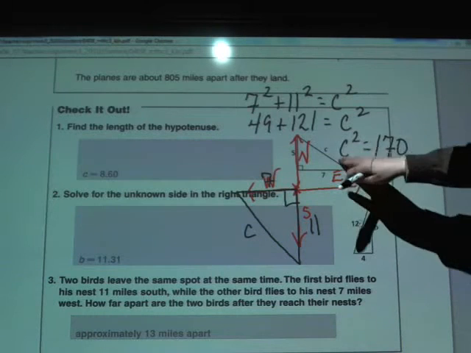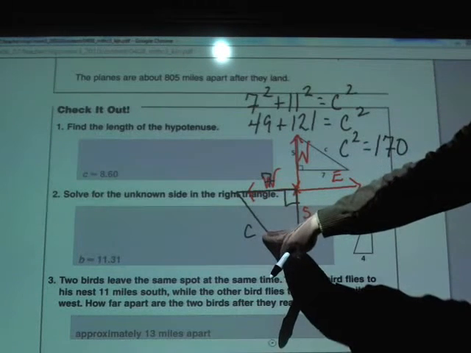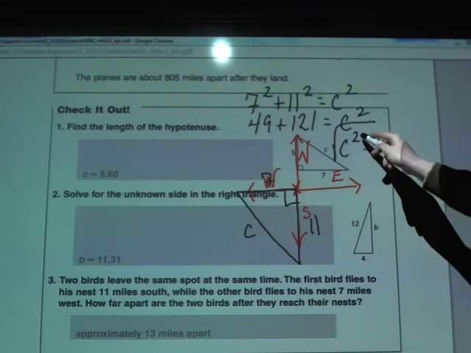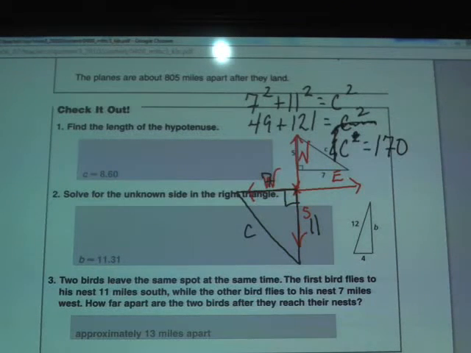Well, the problem is, though, this is c squared, not c, which is what the triangle is. Just like in every other problem we've done here today, to get from c squared back to c, you have to take the square root, because the square and the square root cancel each other out. But again, because we're solving an equation, you also have to take the square root over there. When I take the square root of 170, the solution that's derived is 13.0384041 on a calculator, which is why they're answering that these guys are about 13 miles apart. If you want to round to the nearest hundredth like we did earlier, they're 13.04 miles apart.